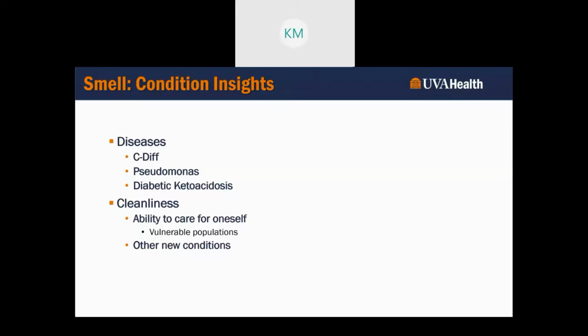Other vulnerable populations are those who are poor or impoverished. Things to keep in the back of our head. It's a sad thing to have to think about, but again, they're vulnerable. We need to be advocates for them. People who may not have enough money for both food and heat, or food and medications, or shelter and their water bill, stuff like that. We need to really be able to advocate for these people and get them the resources that they need so that they can go on and live a healthy and safe life.